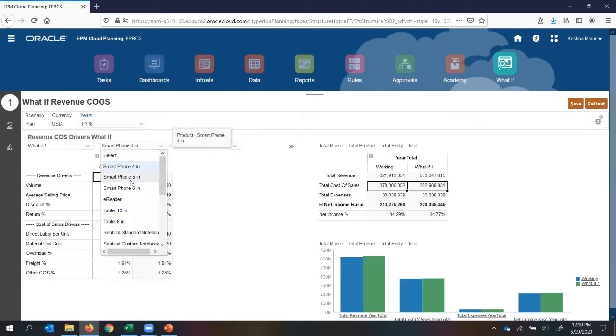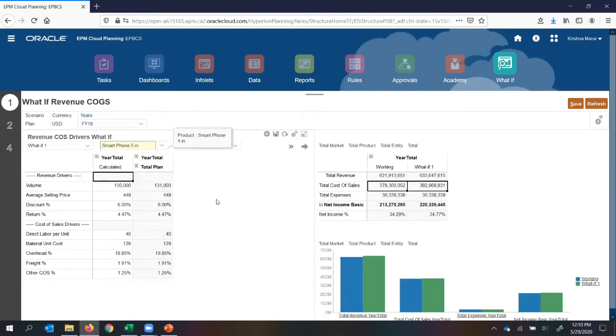We will change this for all the products and take a look at how it impacts the total organization margin. So for the next product, I set the discount to 6%, and the volume, assuming it will change, to 60,000 units.